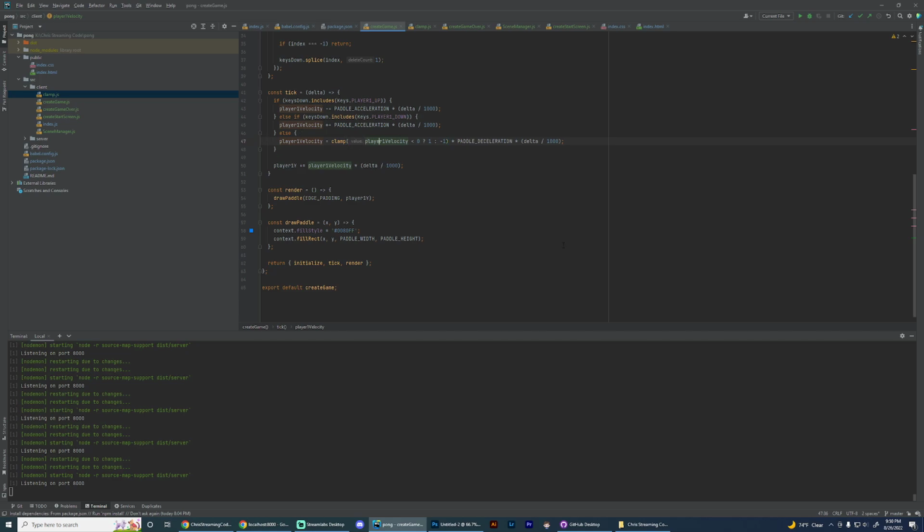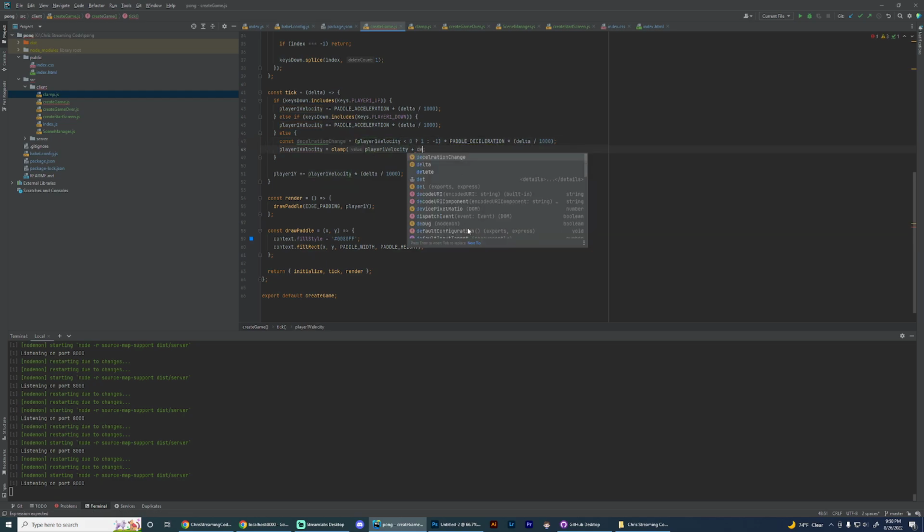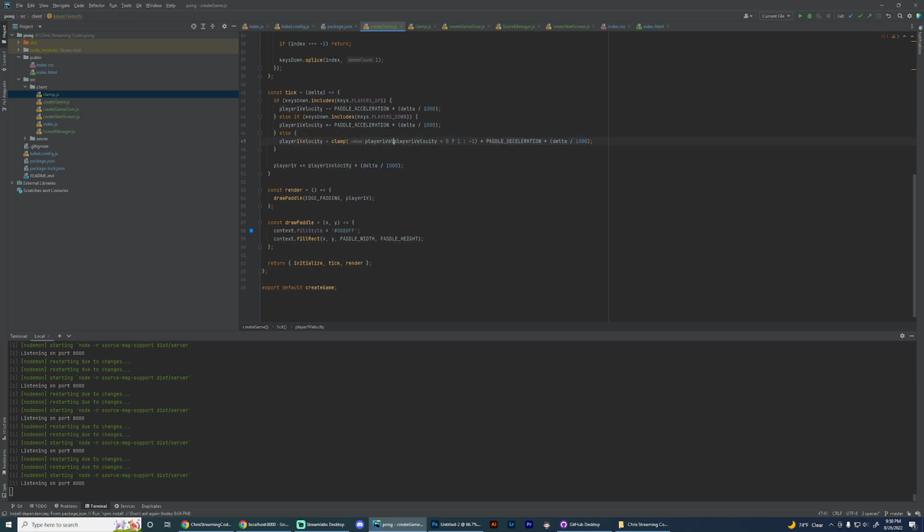Okay, so the value itself is going to be player one velocity plus, and we'll go ahead just to make it more readable, we'll call it deceleration change. Okay, so the value would be then player one velocity plus deceleration change. Oh, and actually we won't clamp here. We can do a clamp in just one spot.